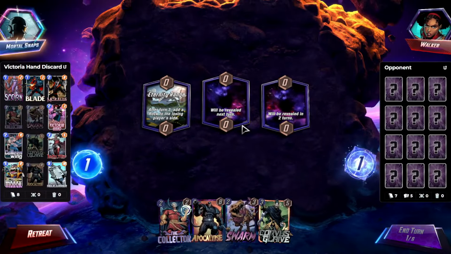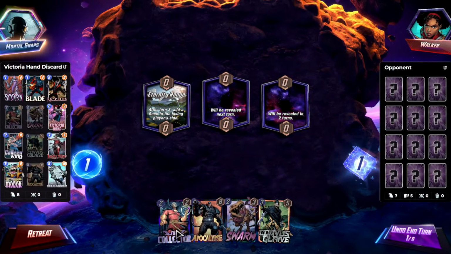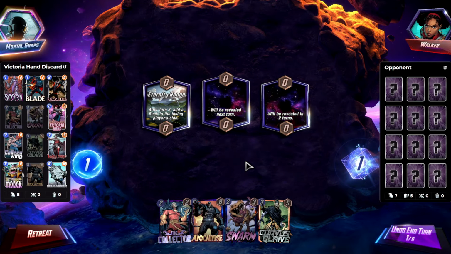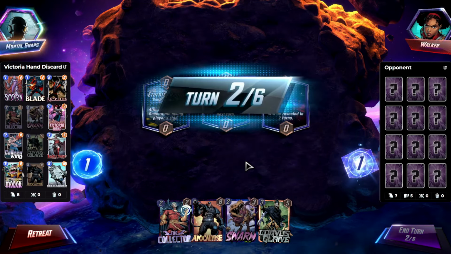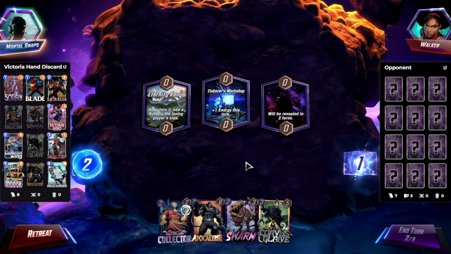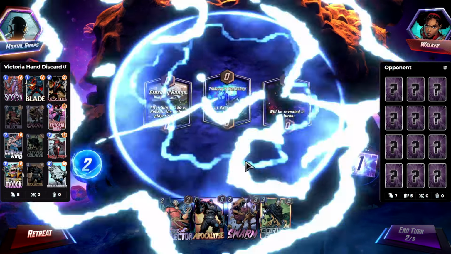All right, so let's see what we've got here. We've got Eternity Range. We could go ahead and play a Collector on 2 into potentially a Corvus Glaive on 3, especially because we've got Swarm and Apocalypse in hand. That is really good to hit with Corvus Glaive. Let's see what the middle location turns out to be. Middle location is going to be Tinkerer's Workshop.